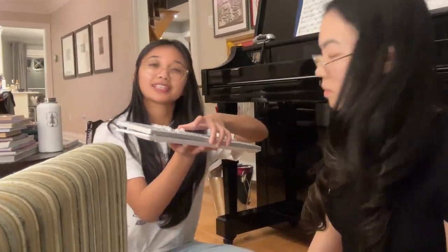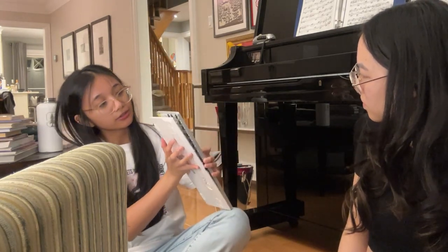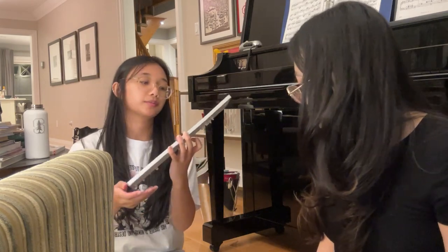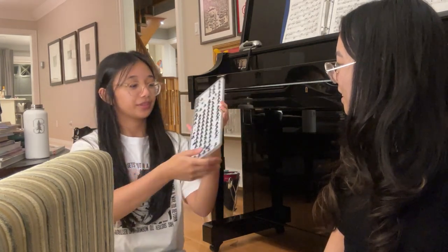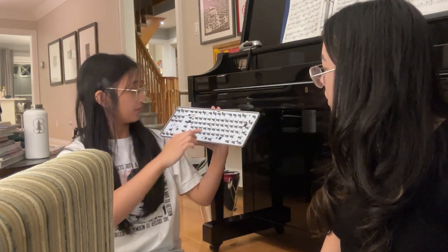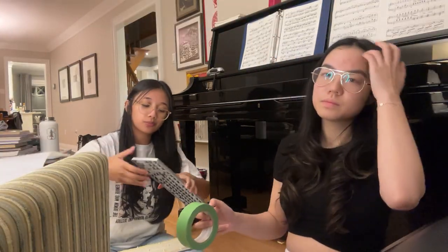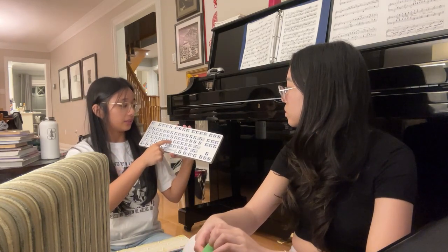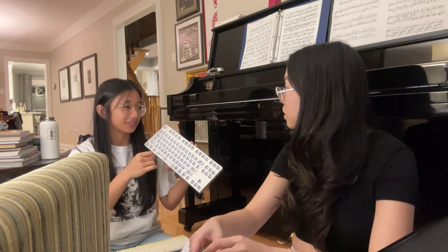Okay, so we're taking apart the keyboard. As you can see, there is a layer of foam in here. So this is the board itself. Oh, it's good. We don't have to take out the stabilizers because it's connected. I just need to put tape on this part here, which is the PCB. So normally with PE foam, what some people do is they add it between the PCB and the plate, and then they just stab the switches through it.